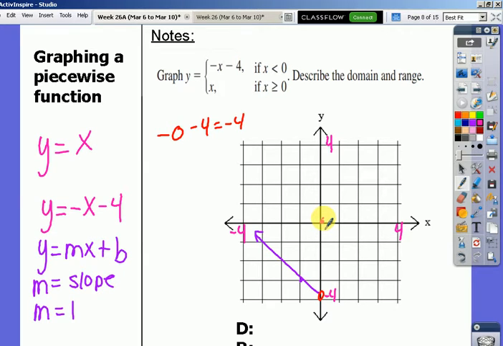There's someone other than Jenna. Jenna's going to answer. Good job, Jenna. What do you do with your slope from this point? What does the slope tell you to do? Okay, where do I make the mark? Someone other than Jenna. You're just graphing a line and you're using your slope, just like we've done in the past, guys. Up 1 and to the right 1. Or down 1, to the left 1.